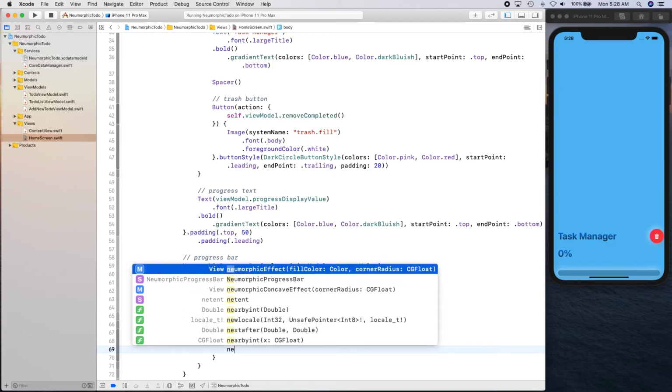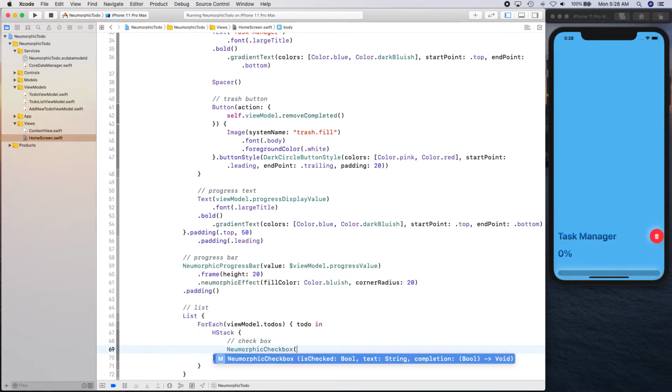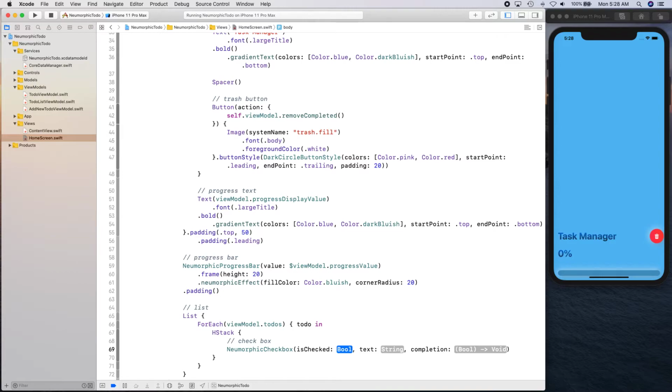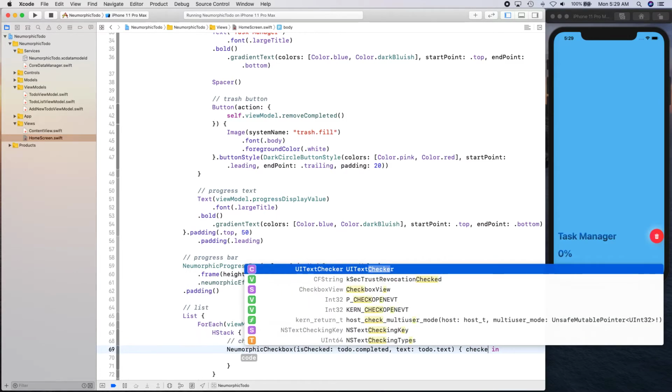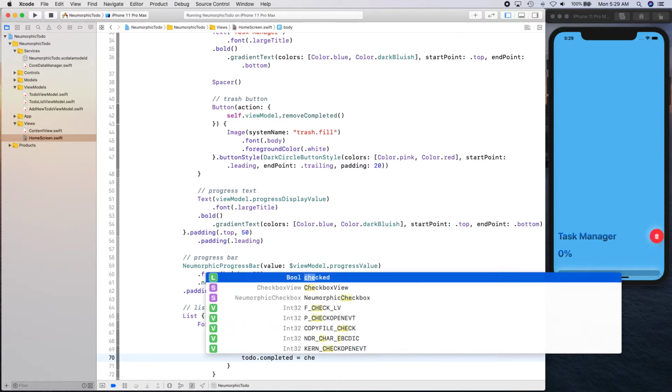So for the Neumorphic checkbox that we created, we're going to say is checked is todo.completed, the text is going to be todo.text, and for the completion we're going to get the checked state back. So what we're going to do is simply say todo.completed is equal to checked.